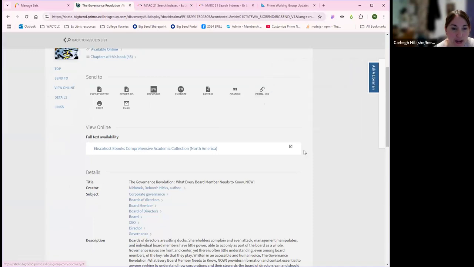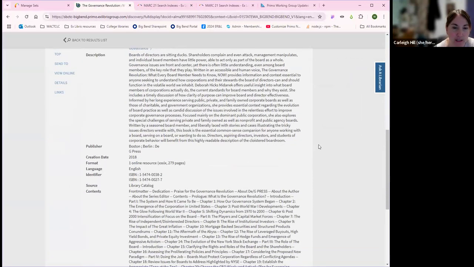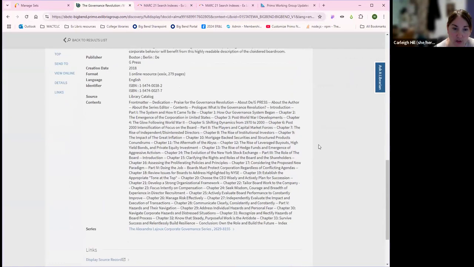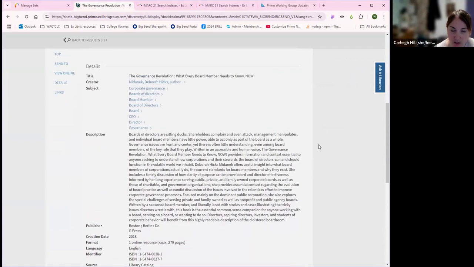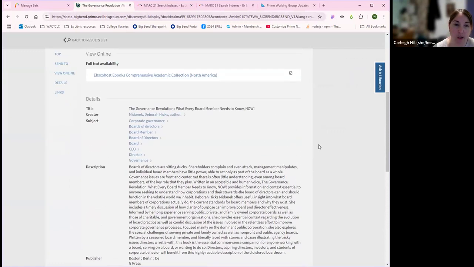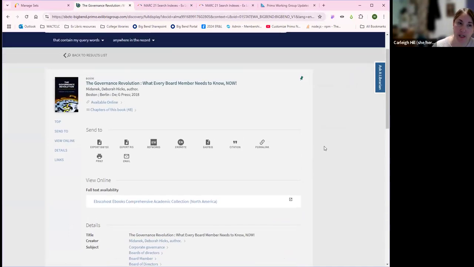But yeah, so I think this is an interesting discussion of what kind of accessibility issues with records we might want to build a list of. For example, URLs anywhere other than 856 are not clickable. So how can we address it?